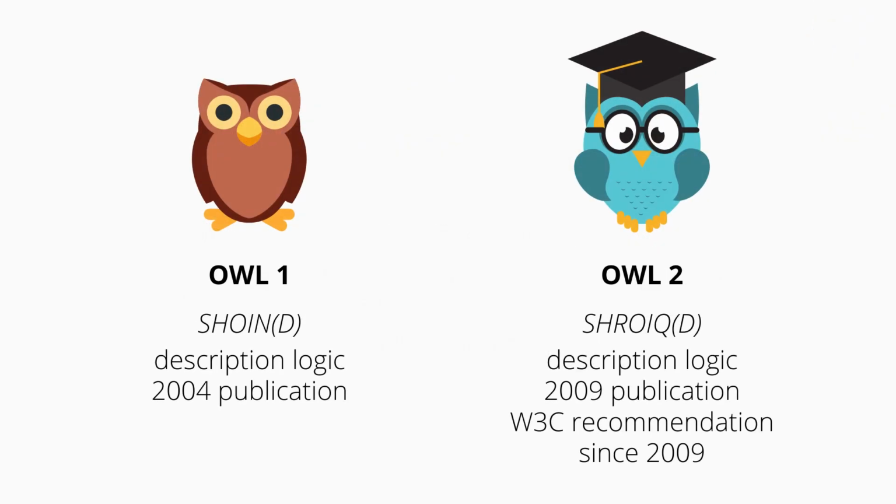The current version of OWL, also referred to as OWL 2, was developed by the W3C OWL Working Group and published in 2009. It has been a W3C recommendation since 2009. OWL 2 is based on the description logic SROIQ(D), whereas OWL 1 is based on the description logic SHOIN(D). The OWL languages are characterized by formal semantics. They are built upon W3C's XML standard for objects called RDF. OWL and RDF have significant applications in research, medical, and commercial aspects.